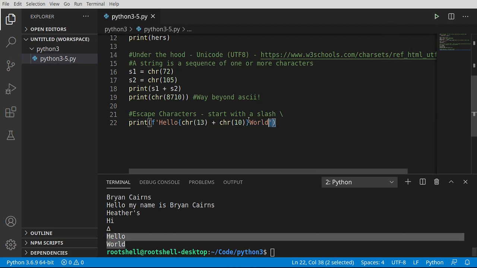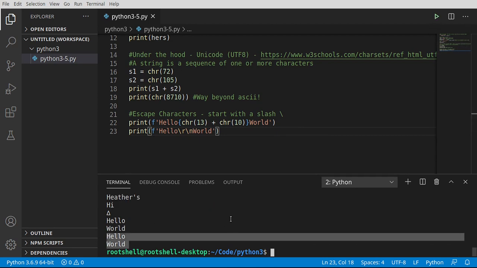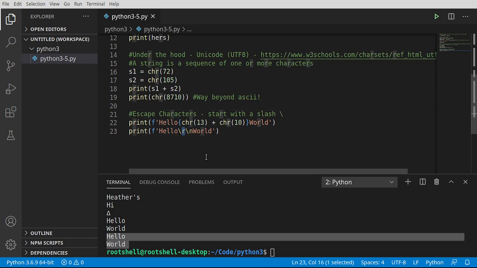Hello world. Or you can just simply do something like this. And we're going to grab it. Get rid of all that nonsense. Slash R for return, slash N for line feed, save, run. And it does the exact same thing. So under the hood, this little guy here, slash R, notice an escape character starts with a backslash here. We're saying slash R for return or N for new line. Does the exact same thing.